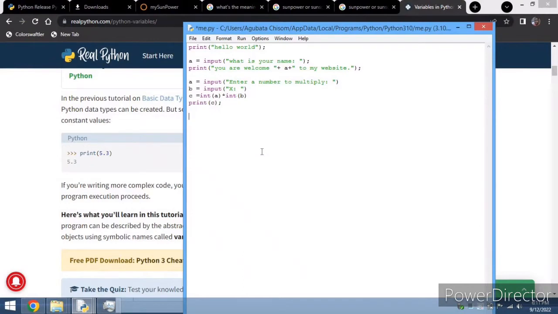So now, what if you want to know the length of a text? What you're going to do is a equals Chisom, or a equals coding with Chisom, then b, then print a dot length.